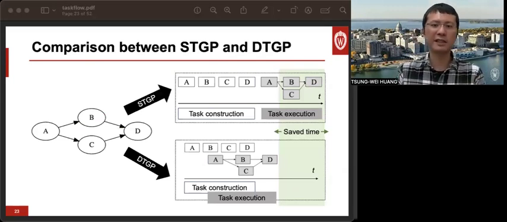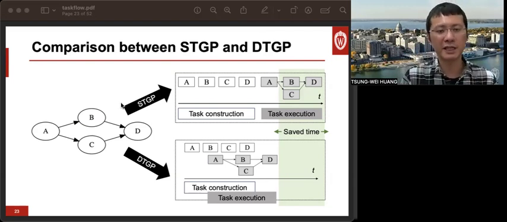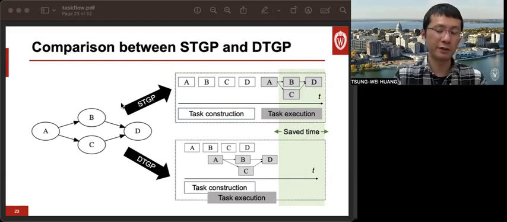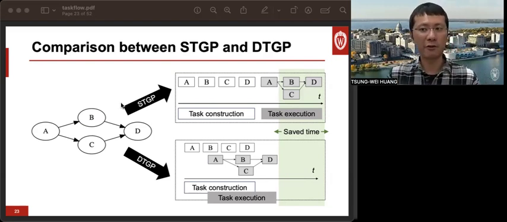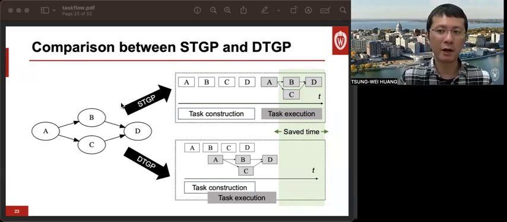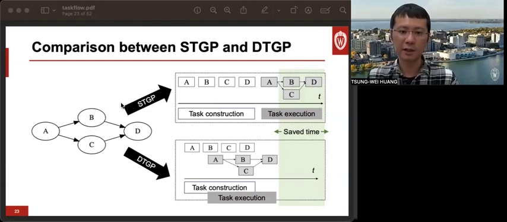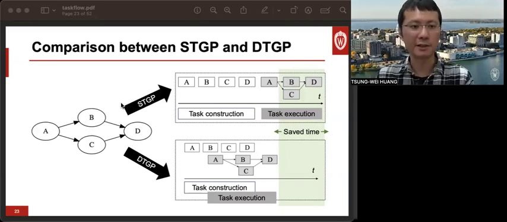So compared with static task graph parallelism, the biggest advantage of dynamic task graph parallelism is that we can not only express the task graph more flexibly on the fly, but also overlap task execution time and task construction time, which, if the task graph is very big, can benefit us a lot.